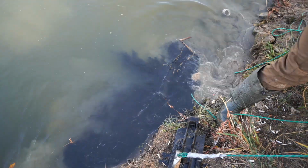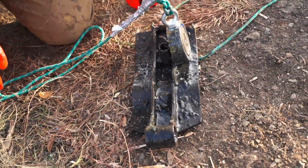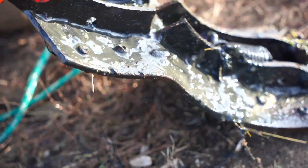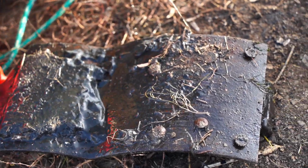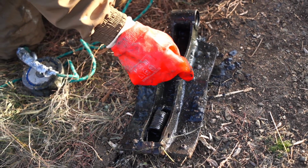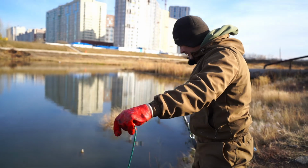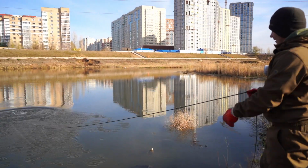Come on. Okay. So, let's have a closer look. What is that thing? Yikes! It's completely covered with dirt. I'm not a crane expert, I have no idea what that thing is. Maybe it could be a crane part, but it's definitely some kind of part of something big, because we can see a hook right here and we can see that it seems to be damaged. Yeah, we can see here is a band, or maybe it's a fabric. I don't know, definitely it's something. So let's see if we can find some parts that are connected.